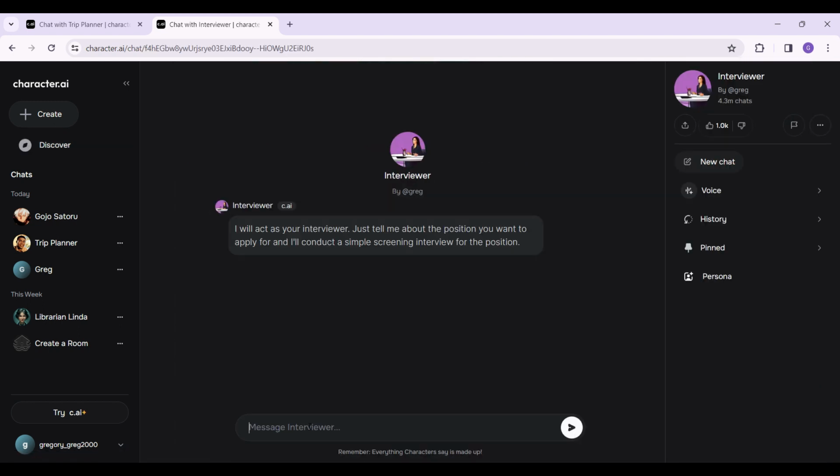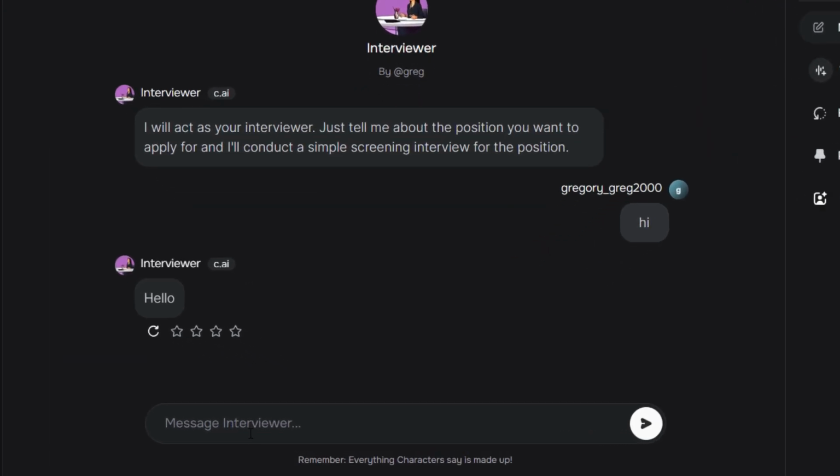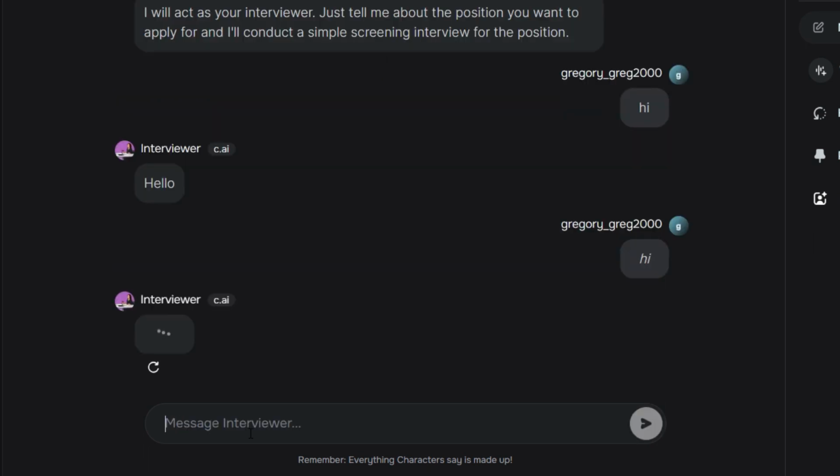Now normally our message will be something like this. It's normal, it's plain. Now we want to italicize it. Simply follow the steps. Simply type this character, that is asterisk, and again your letters, your words, whatever, and again the same character asterisk. Now simply hit enter. As you can see, our text has been italicized.